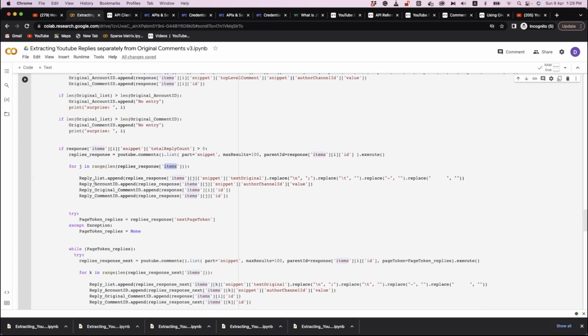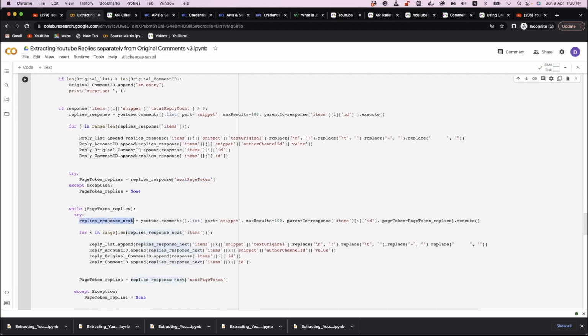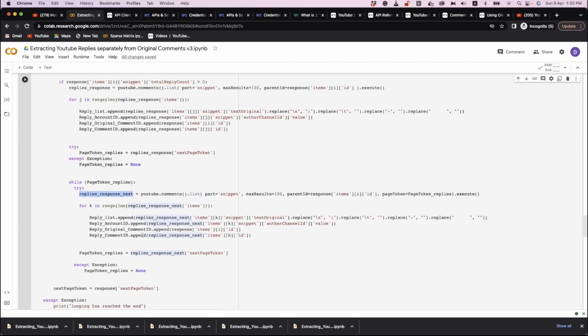And then we would store 4 pieces of information related to the data of replies. We would then do a check on the next page token and make another API request for each next page token found. Then, as usual, we would store the 4 pieces of information that we need.